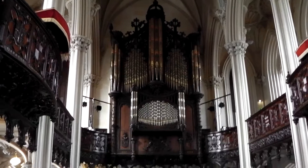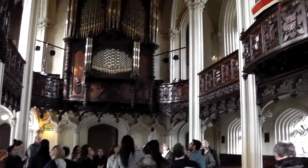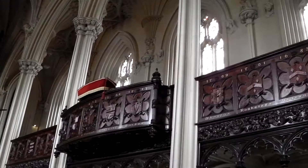That would be the box where the Viceroy was sitting during Mass. Across the building, St. Patrick is also shown here, St. Patrick being the patron saint of Ireland. This depicts the year St. Patrick arrived in Ireland, which was 432 AD, and that's why you have that number above his crest.